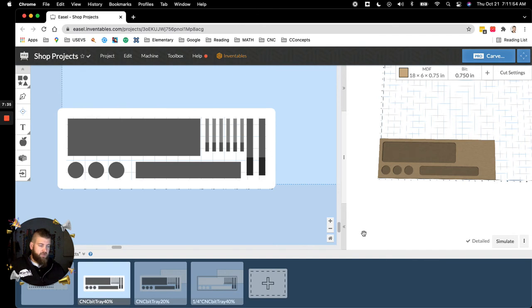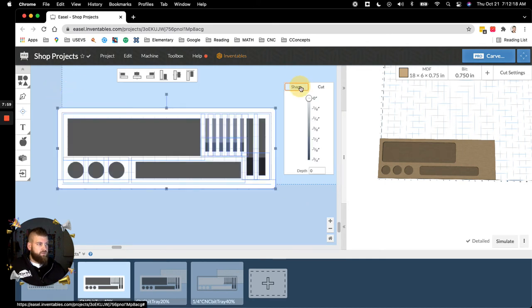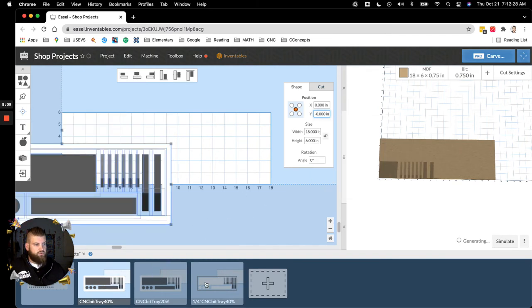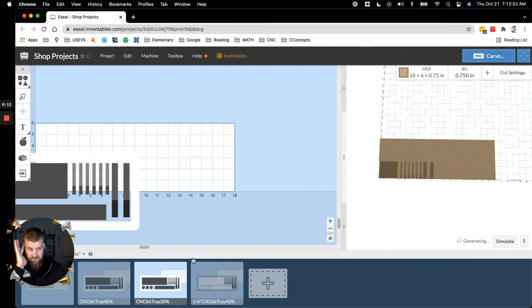So you would download the G-code, and it looks like you know how to get it to the machine. If not, let me know, and that's pretty simple too. So after you run it, you come back, and then I go to my next. Another thing, for trays, I don't know why, but for trays it's a lot easier to zero it out. So you're going to put all of what you plan to cut on the origin. 0, 0, boom. And then that way, each one that you go to is all the same. I don't know why, but for trays, it just makes it easier. Just remember, don't use your touch probe on the stock when you put it on the machine. You have to zero, or you have to find center and then do all that.